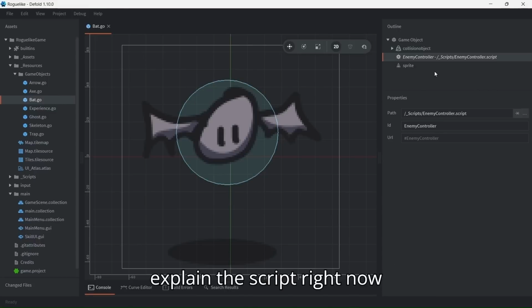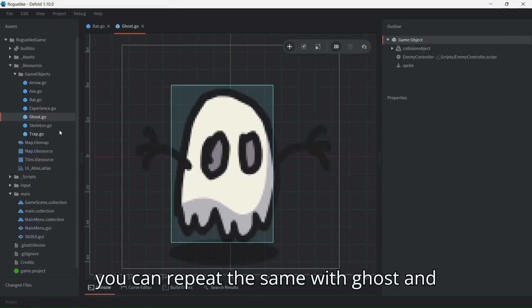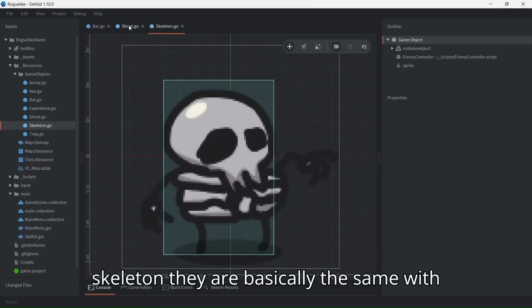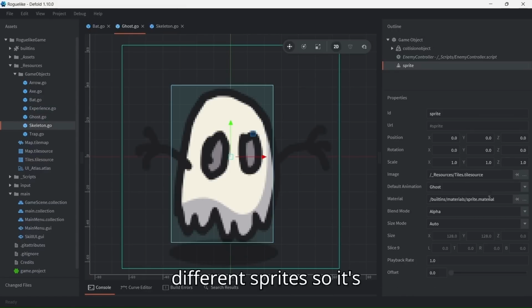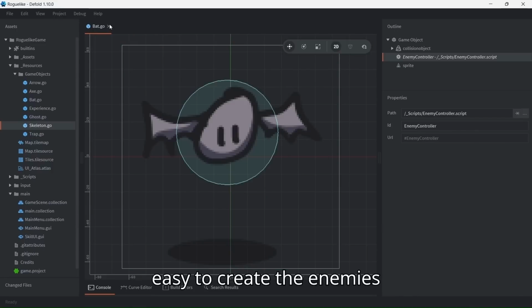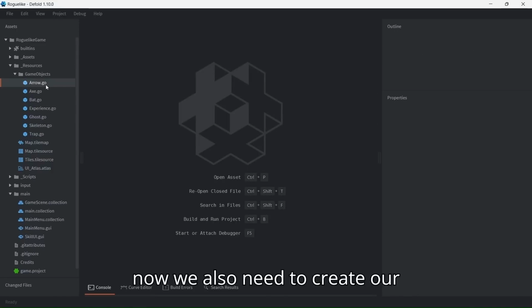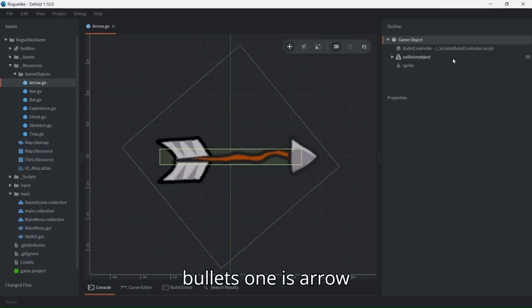I will not explain the script right now. You can repeat the same with Ghost and Skeleton. They are basically the same with different sprites. So it's easy to create the enemies. Now we also need to create our bullets. One is arrow.